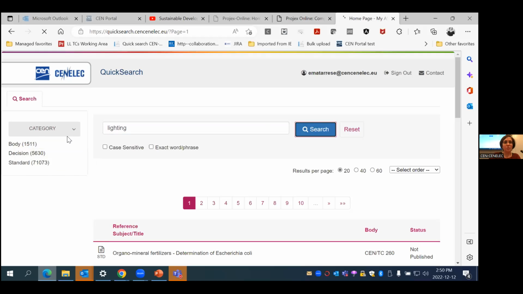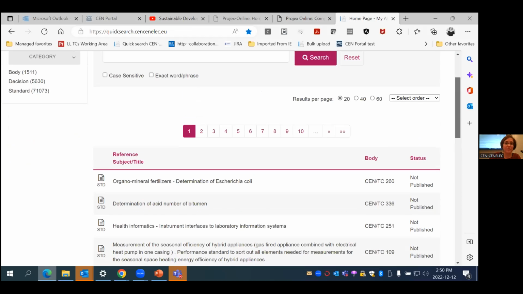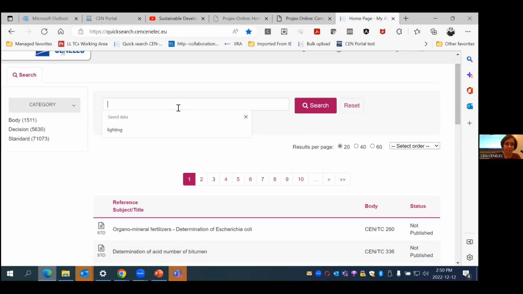And then on the menu on the left, you have the possibility to filter either by body, by decision, or by standards. Technical committees or working groups, it's very large.